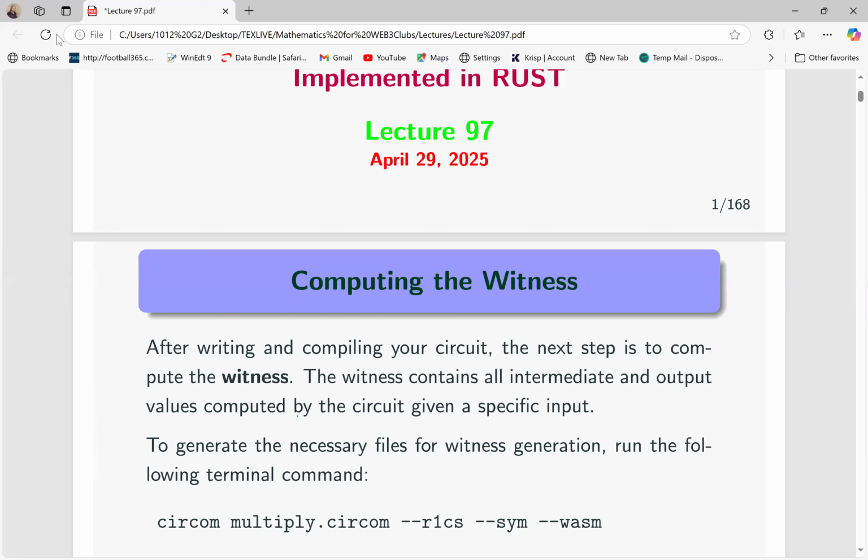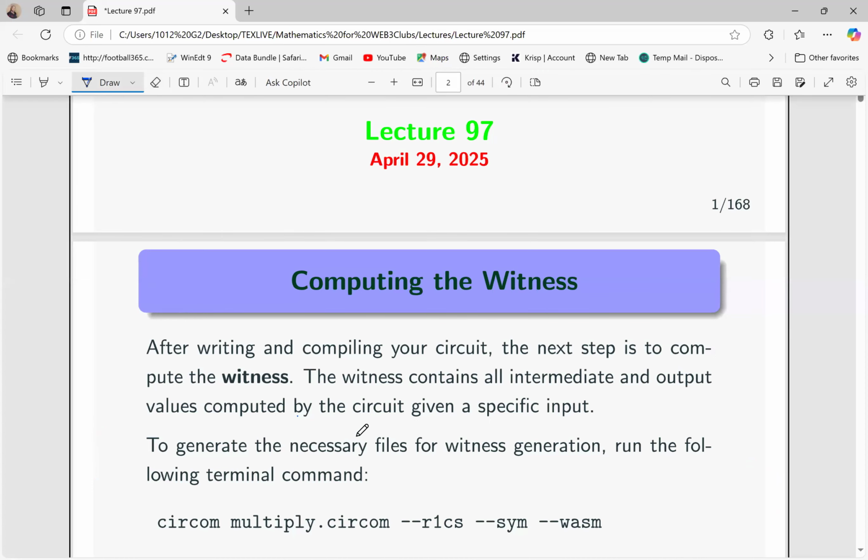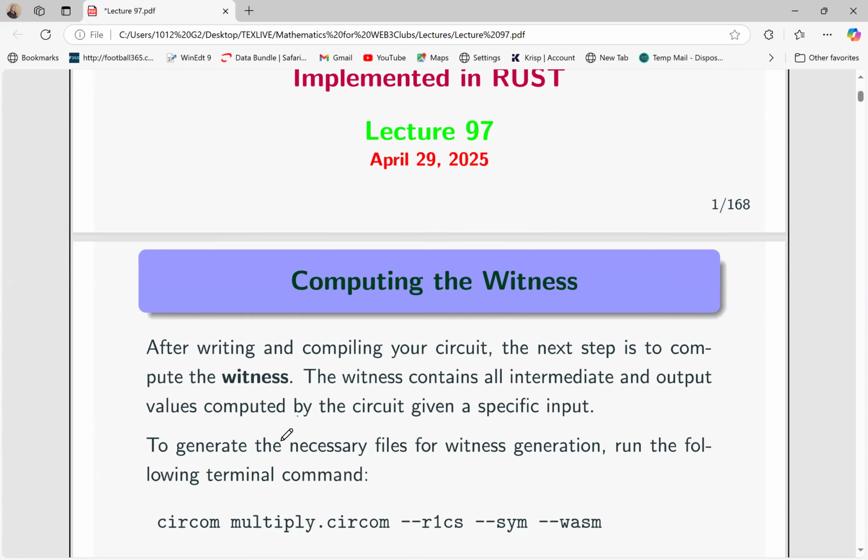After you've written your circuit, you go to the terminal and run this command, circom multiply, where multiply here is the file name. If your file is multiply.circom, this is the file name. You can change the first part to be something else, but it must be .circom. We've done that before.